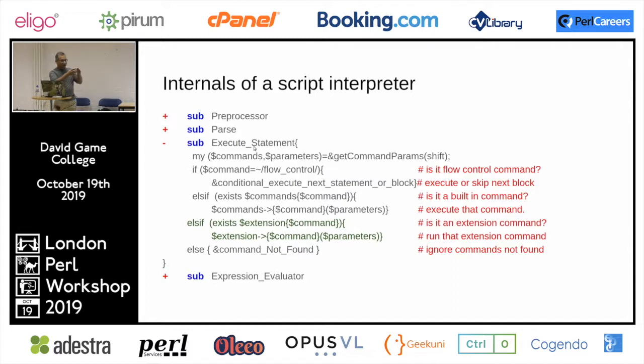So basically, it extracts from each line, each command you've got, the command itself, and the parameters. And it decides whether the command is a flow control command. By flow control, I mean if, when, while, whenever, gosub, all these things. And then it decides, is this a built-in command? I'll execute the built-in command. If it's not, I'm going to look to the commands that are in my extensions, and then I'll execute that command. And if a command is not found, all it does is log it, but ignores commands it doesn't find. And also in all this, you also have to have an expression evaluator. So basically, your computer program is going to do some mathematical analysis. So you have to have a little something to interpret expressions.